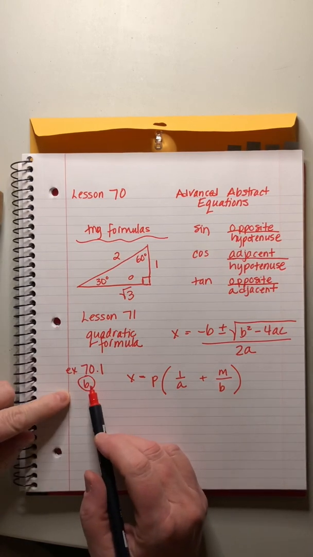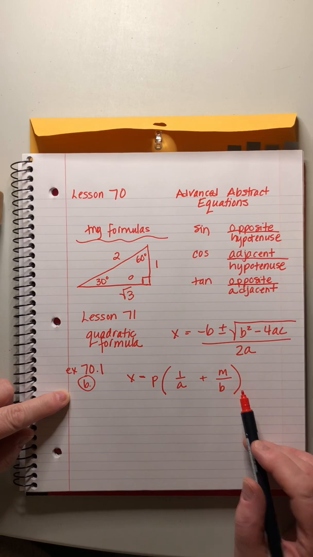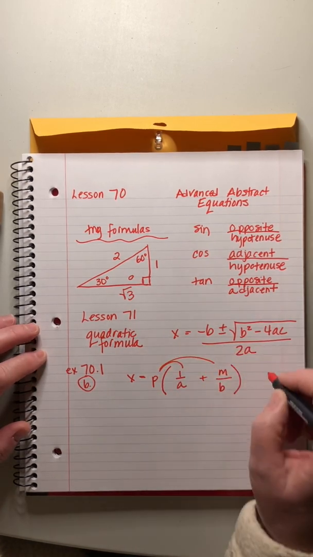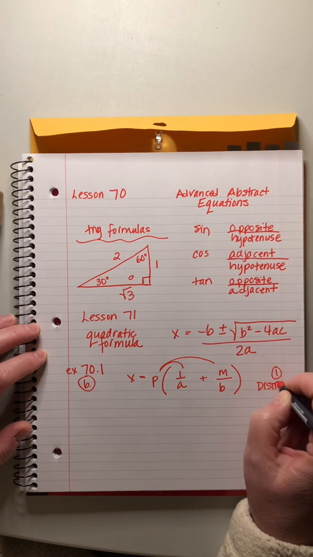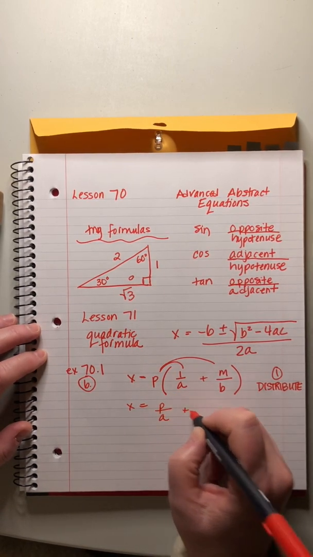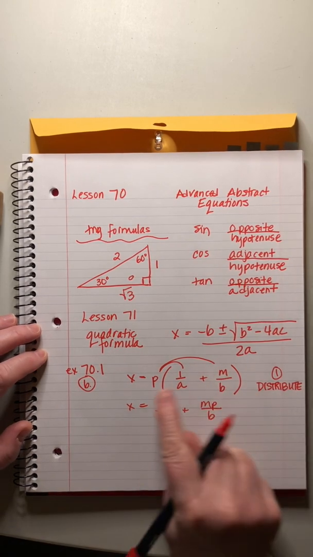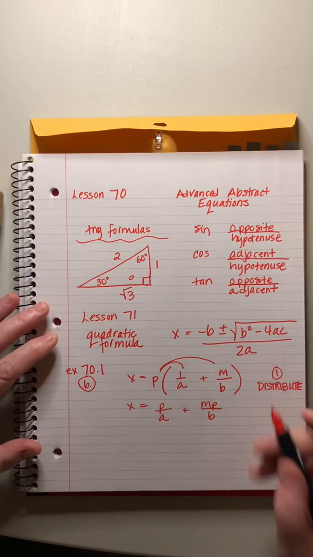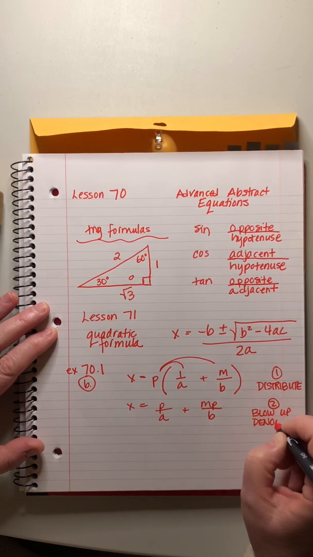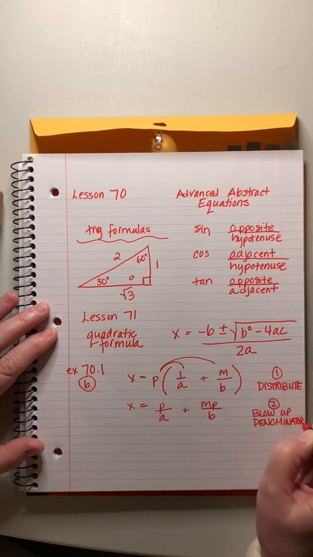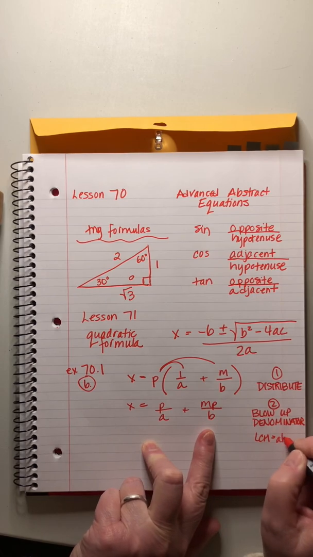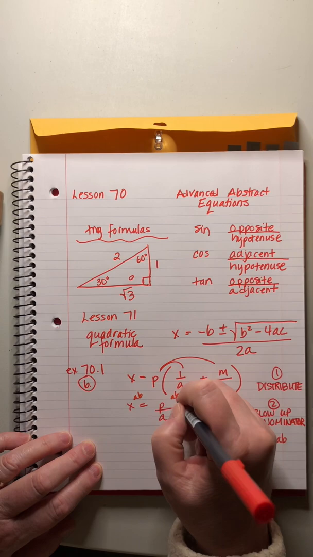So we have to solve this for B. The first thing we have to do is distribute and then get rid of our denominators. Those are our two goals, and it's usually easier to do it in that order. So let's distribute first. X equals, we can make this P over A plus MP over B. I'm always going to go alphabetical in that numerator. Okay, now two, we blow up the denominator. Our least common multiple is A times B. Luckily, it's cute. So we have to multiply everybody by A times B.